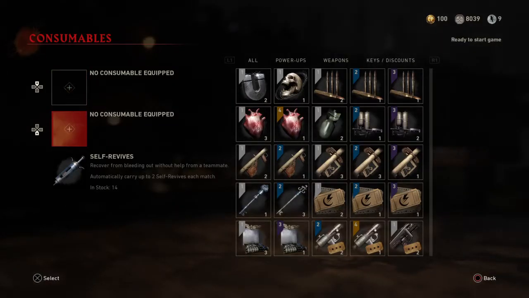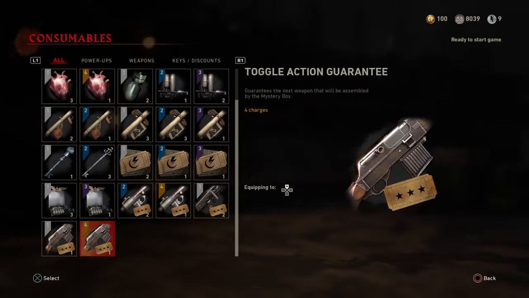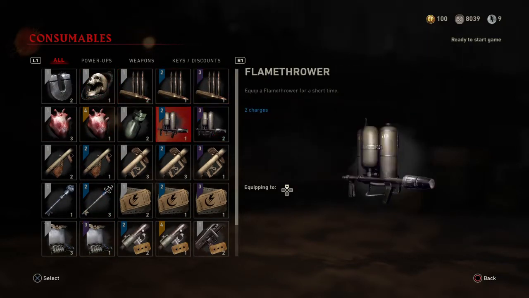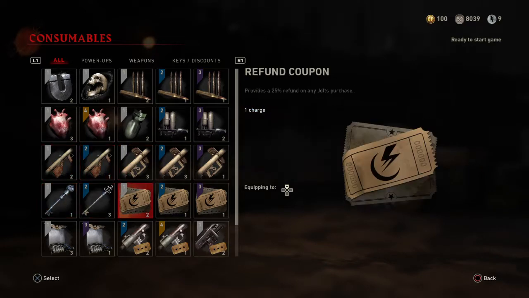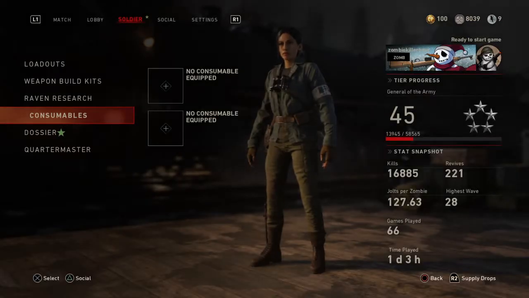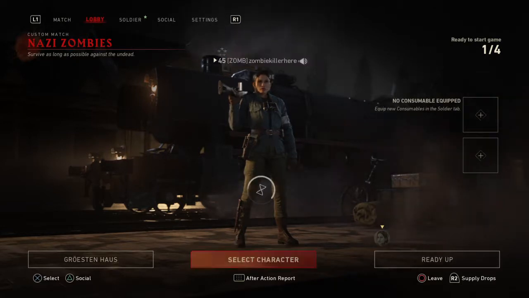Now with consumables, I would say hold on to your self-revives, and probably hold on to all this stuff unless you're going for Easter egg ones. But even then, you probably won't even need it. Maybe future maps you'll need it more, but I would just hold off on these. After you hit 10th prestige, you'll stop getting zombie crates for free, so you'll have to actually fork over real life money, as it currently stands. So I would probably go easy on those and not spam them, but it's up to you. I would personally hold off on some of them until needed.